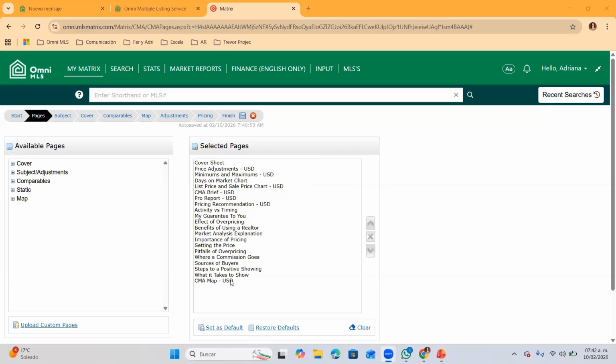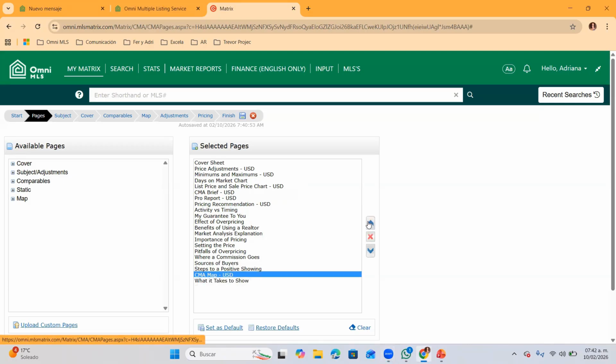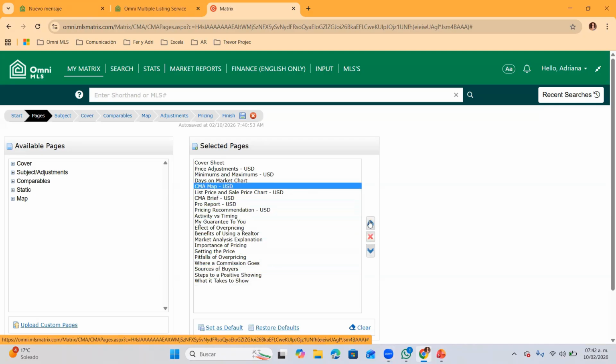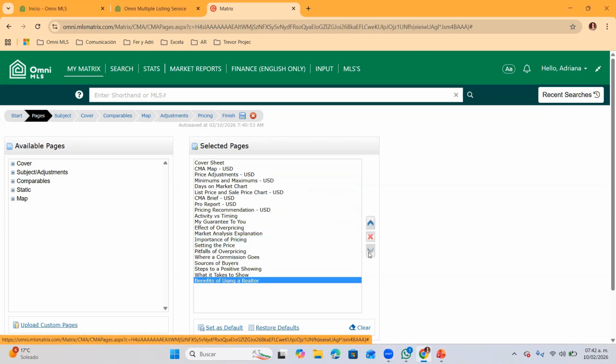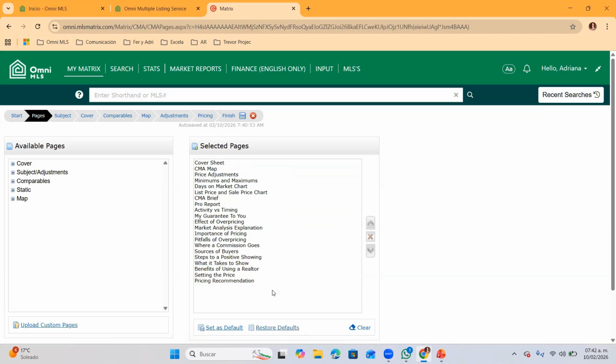After you have deleted the pages, you can also change the order in which you want them to be presented. Remember that the pages that are located after activity versus time and below will all remain the same for any report you create. For example, you can move the map up using the blue arrows and place it wherever you want it to appear. Once you have completed the format you want to present, you can save it so that in this way your future operations will always present the format you want for your client. It is very important that you identify with this report and study it thoroughly before presenting it.